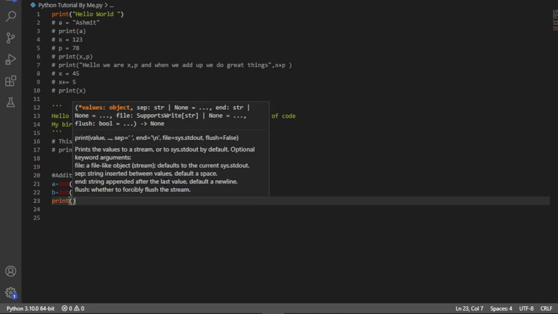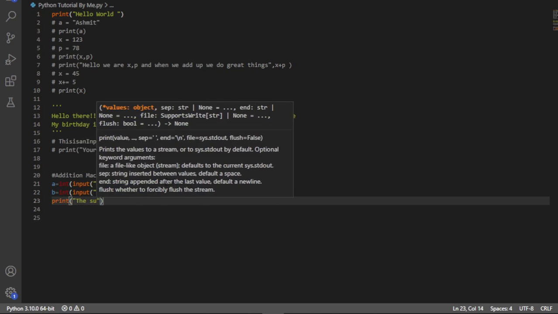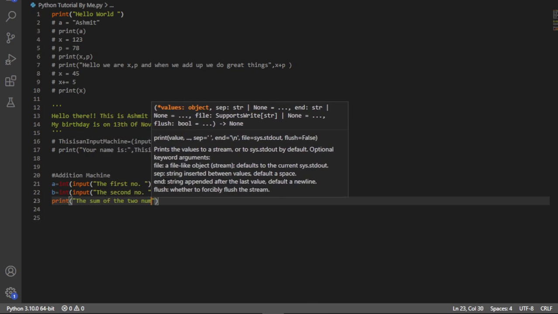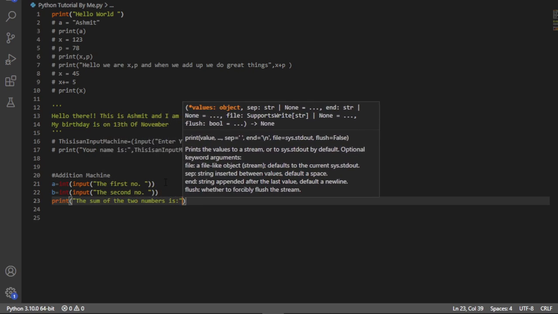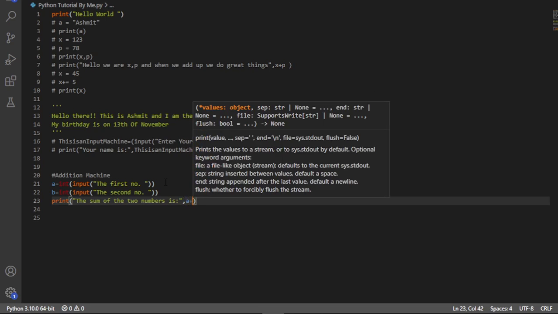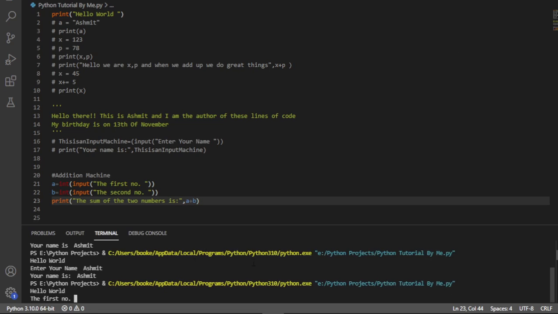All right. So the sum of the two numbers is, and then you just need to add a comma to separate the thing. A plus B. Now you're officially done. Now it will work. Let's run this thing.